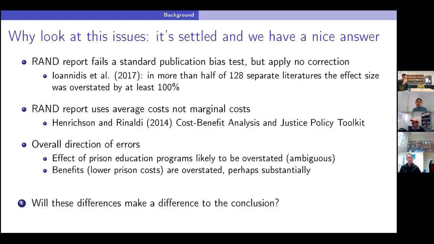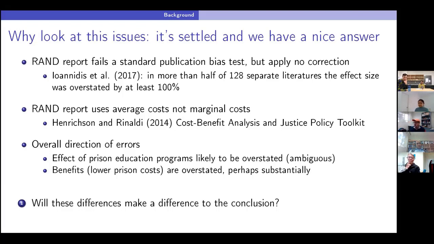I've spoken to the original authors about why they didn't do a correction test, and their argument was that they were confident that they had identified every study. They said, look, this data is hard to get to do these kinds of studies, so we're pretty confident that we got everything that was done. And so we don't think that there are papers sitting in a file drawer. That is their defense for finding publication bias and not correcting for it.